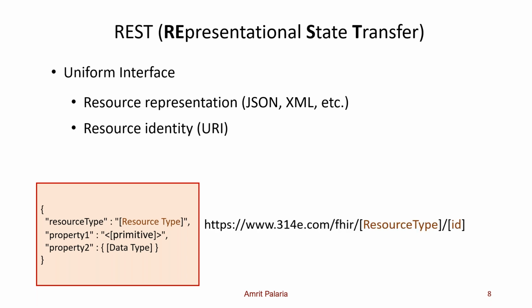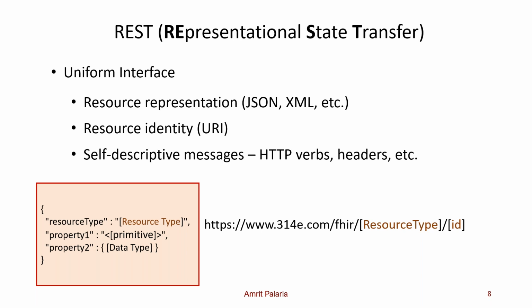The other is that the resource identity has to be defined in a specific way, which again, both server and client understand. And third, the message that you're going to pass across, the request that we talked about, has to be complete, because this is a stateless architecture. There's no state of your previous request that is stored by the server. So your message has to be self-descriptive. Everything in the message has to be self-sufficient. Just by looking at one message, the server should know exactly what it has to do.